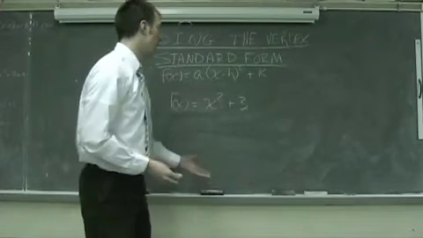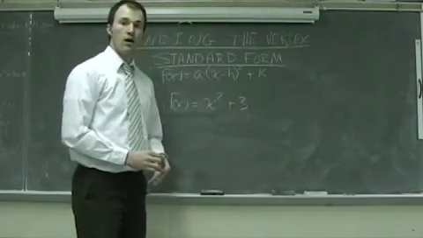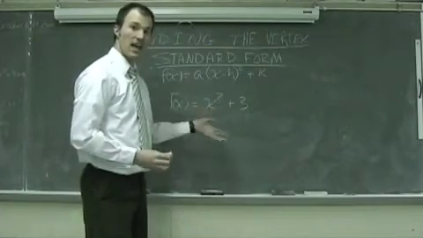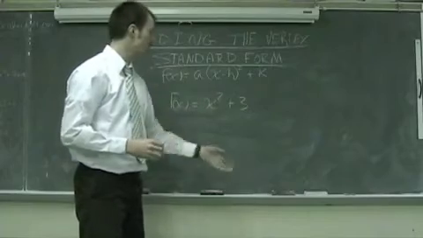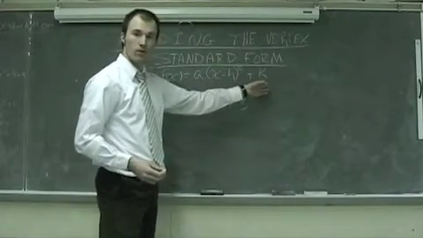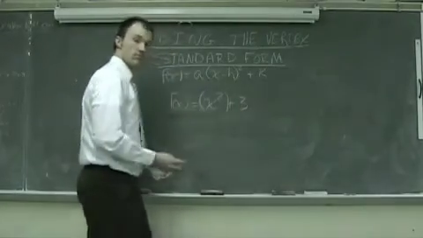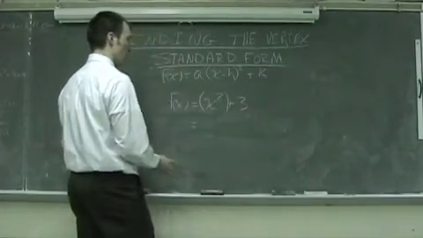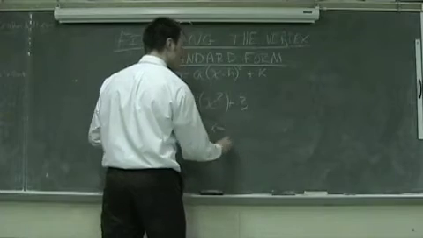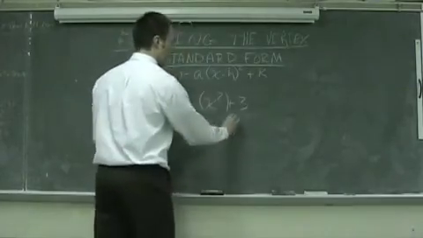In our last example today, you might find yourself looking at a function like this. f of x equals x squared plus 3. Well, from our previous chapter, we know that the plus 3, when it's not associated with the x, is a vertical shift of positive 3 units. But trying to find ourselves in this form here, let's go through it. I'm going to isolate my x terms. Right now I have the quantity x minus some quantity, and it's going to be squared. It's going to give me x squared. That's x minus 0 quantity squared.